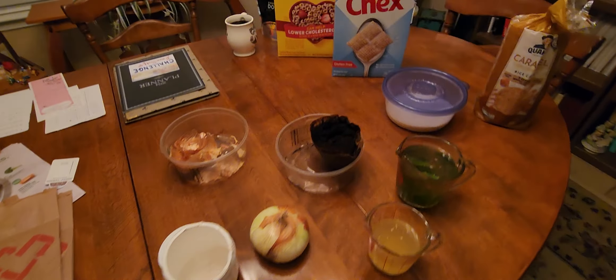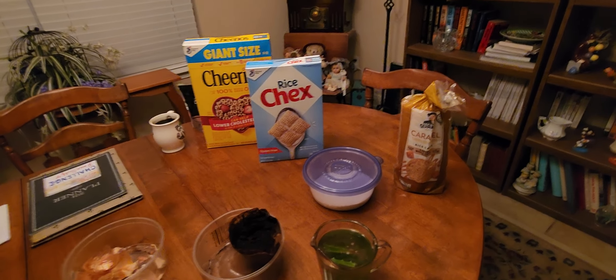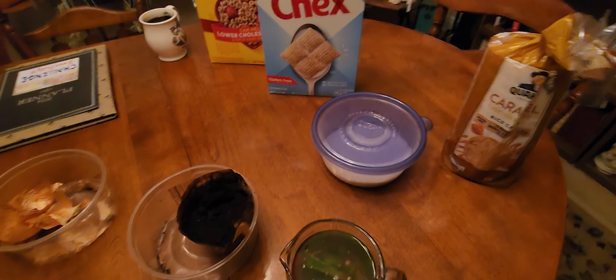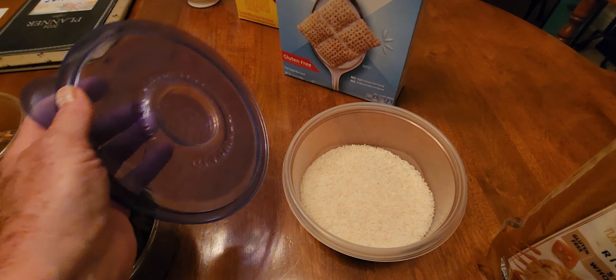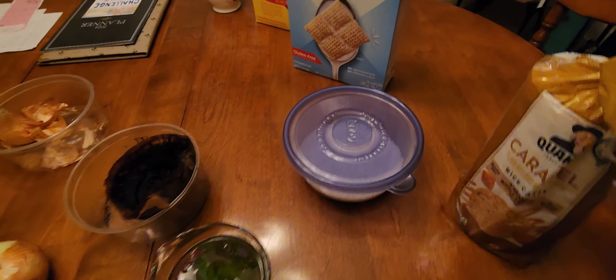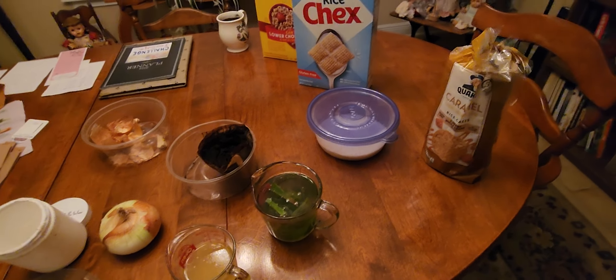Over on our other side, we save all of our cardboard from our cereal boxes. This is where I keep my rice — it keeps any bugs out of it. And when we do rice, we take it and we rinse it — half a cup or whatever. That rice water is really beneficial; I'll tell you how beneficial in a minute.